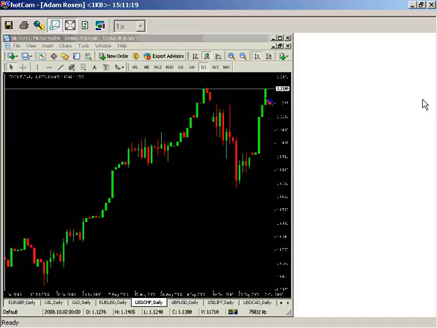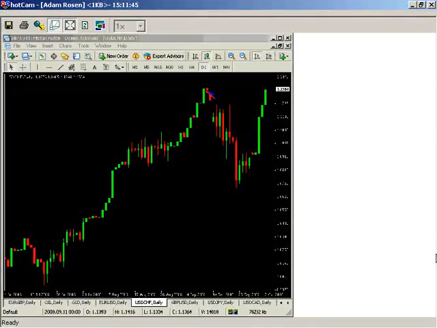113.87, charging higher. 114.05 were the highs today so far. We're almost at the highs of 114.16, the highs of September 11th. Again, the dollar made very significant highs September 11th, and it appears that the dollar is continuing to make higher highs all the while. We've hit higher highs against the euro. We have not yet hit higher highs against the Swissy, not yet against the pound, but arguably some of the other currency pairs we have.